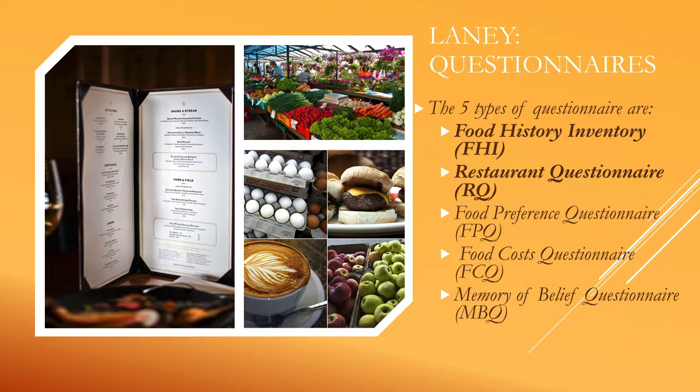The idea is that if we ask people all these food questions, they may not figure out that we're going to be implanting a false memory related to food. So remember, even though we have 5 questionnaires, the 2 that are valid and are actually being used in the study when it comes to data and results are the food history inventory and the restaurant questionnaire. That may be on your quiz, so please take note of it.